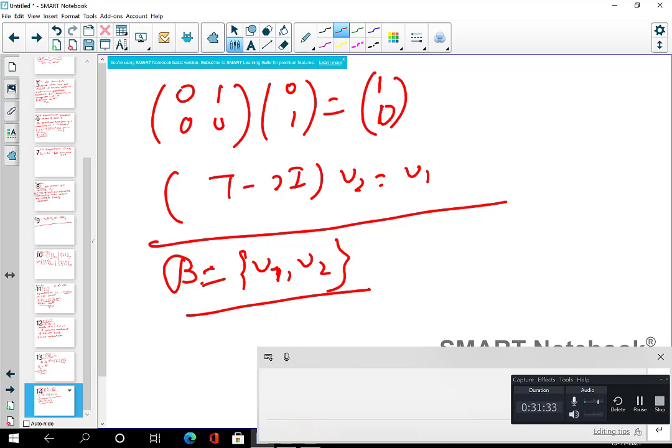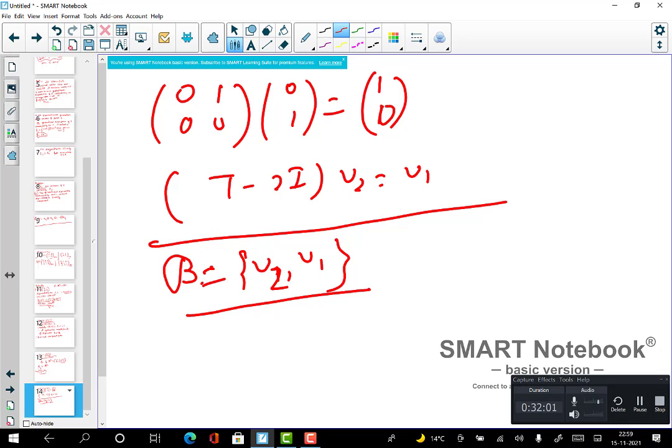So it's v2. Yeah, so I have to check the other way, v2 and then v1. So both will give you the Jordan blocks. So let me write it for v2, v1, and then the other, it doesn't matter actually. So let me do it one by one. For v2, v1, what will be the matrix? So when we apply T on v2, T of v2 is nothing but what?